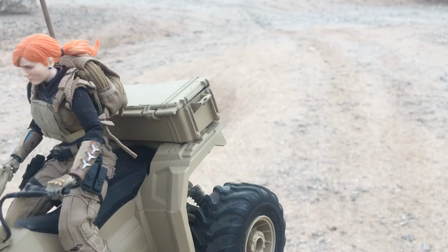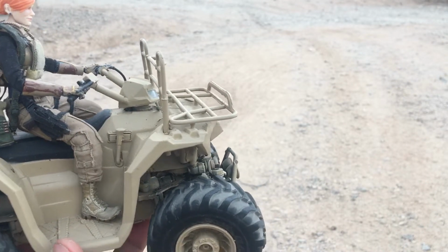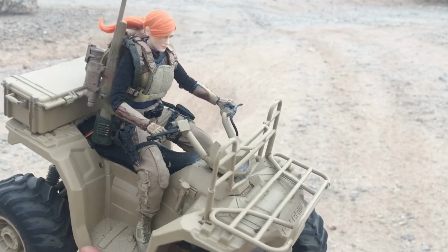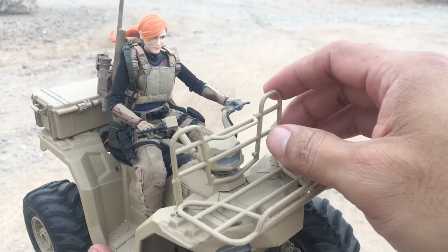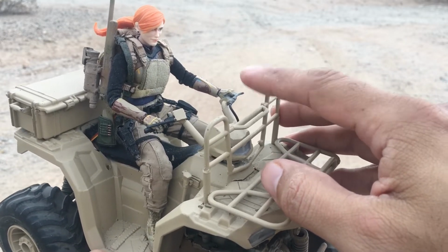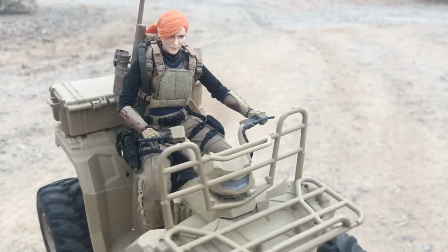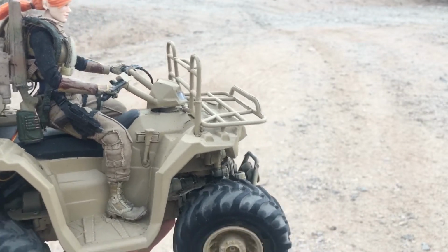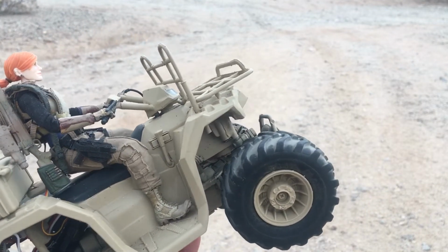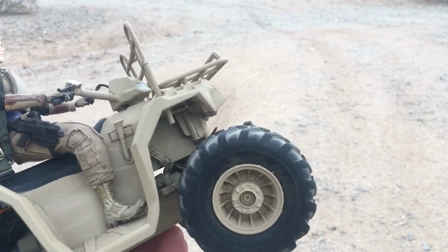So all right, I still need just some weathering and some accessories, 1/12 accessories, some water containers, maybe MRE boxes. I want to put an M240 machine gun up front, and maybe on the back a grenade launcher. We'll see if I can get those pieces. I think I have the grenade launcher somewhere, but anyhow.